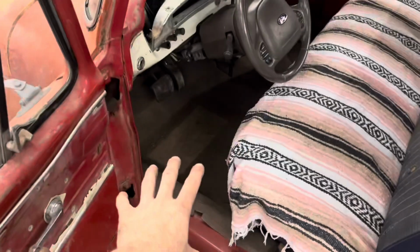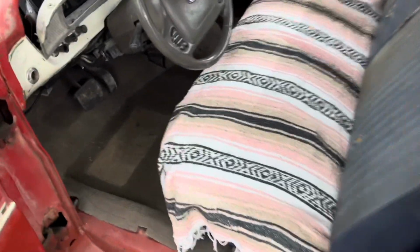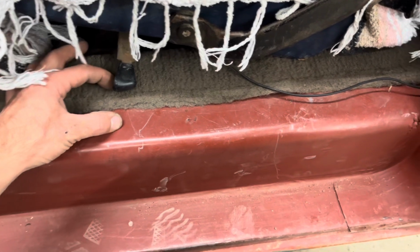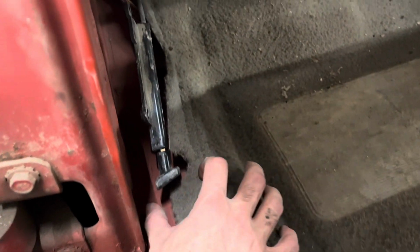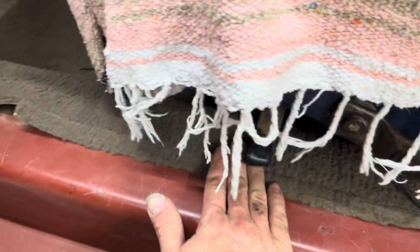Interior's not finished. But hey, it's just part of the game. It's just fun stuff. So, I really love the carpet fitment. I really like the carpet fitment. This stuff down here, my thought is I'm gonna find some aluminum that's like, I don't know, this wide or so, and have it come up like yay, and go, I think I'll bring it up to like here and bend it around to hold the edge of the carpet down like that.